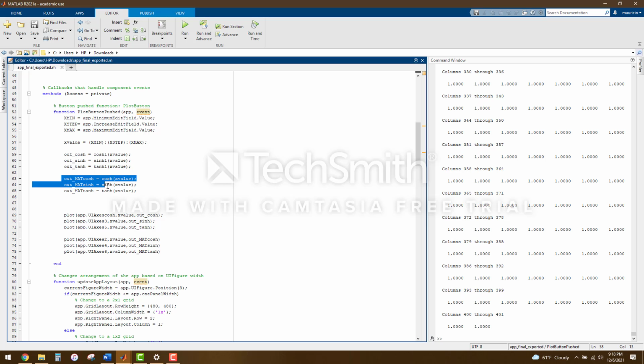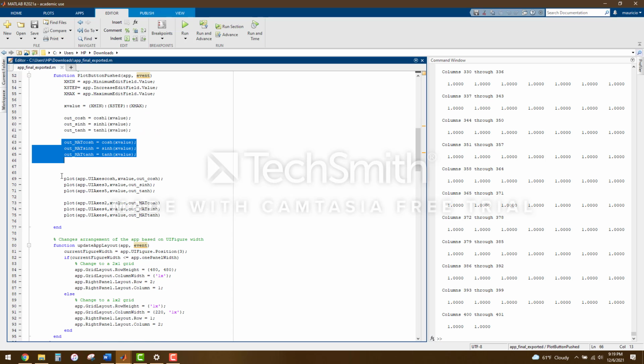The same is done with the integrated MATLAB functions. So we just have this block dedicated to the user design ones, and then this block dedicated to the integrated MATLAB ones. These are then plotted, and as you can see, each one is related to a different axis, which is a different graph.